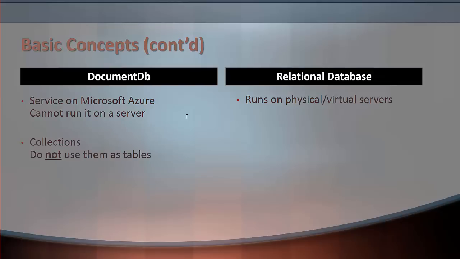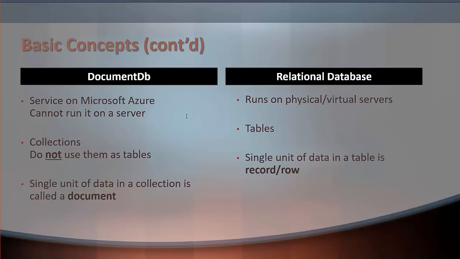That's a major difference. Next item is more like a terminology reference. We talked about it. Basically, the containers that we use to store data in DocumentDB are called collections, as opposed to tables in the relational database scenario. And one caution, this is something that I did unintentionally: as I was transitioning from relational databases to DocumentDB, I was creating multiple collections and trying to use them as tables. That may be a common tendency. Don't do that. Collections are very robust. You can have multiple types of data in them without any problems whatsoever.